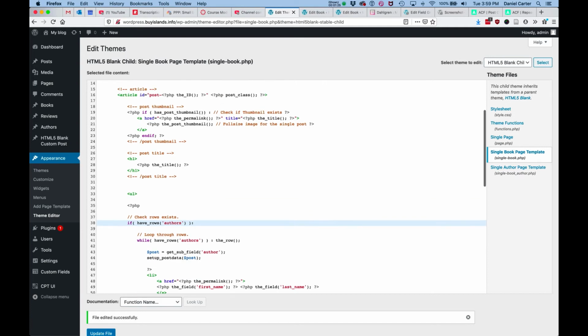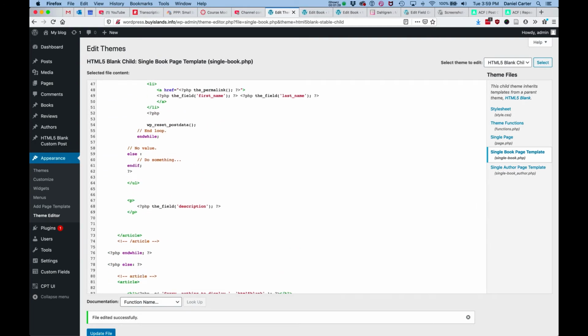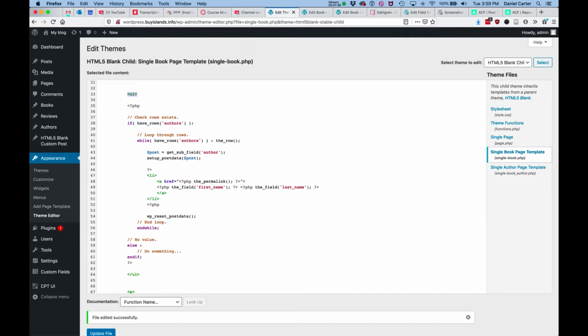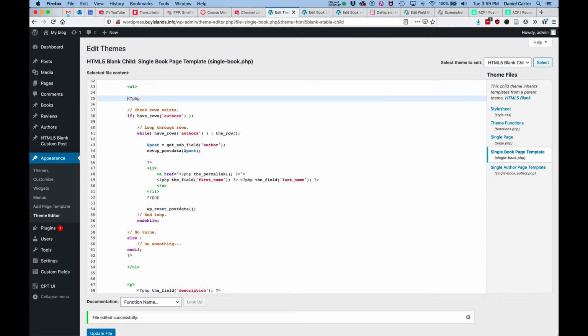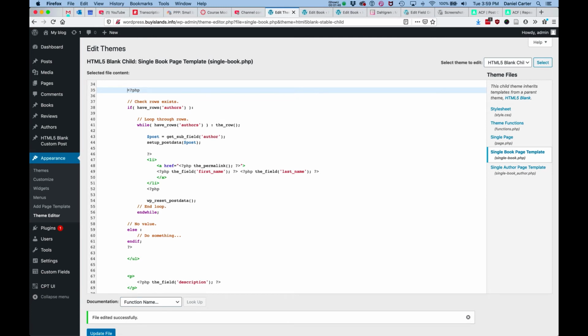Okay, I have things like the title of the book, here's the description of the book, and now I want to make a list of the authors of this book. A book might have one author, it might have a few authors. So I start writing a UL, okay, I'm writing HTML at this point, and then I say, okay, start speaking PHP, and a lot of this is going to be familiar from when we talked about the repeater field.